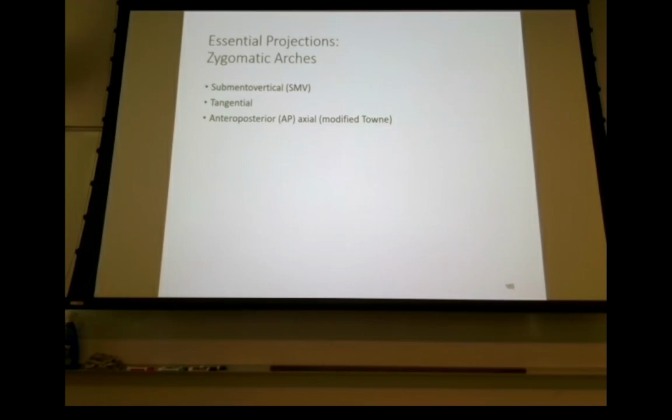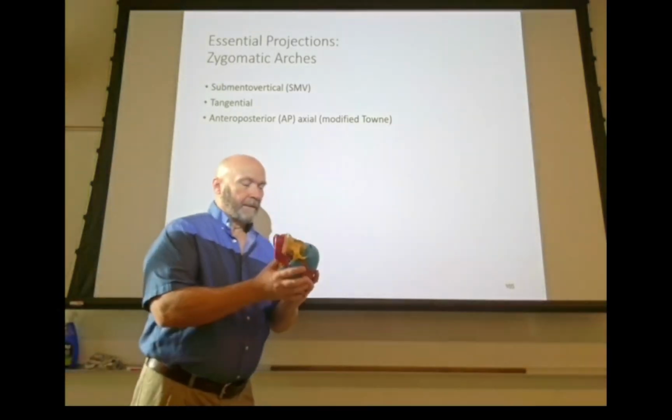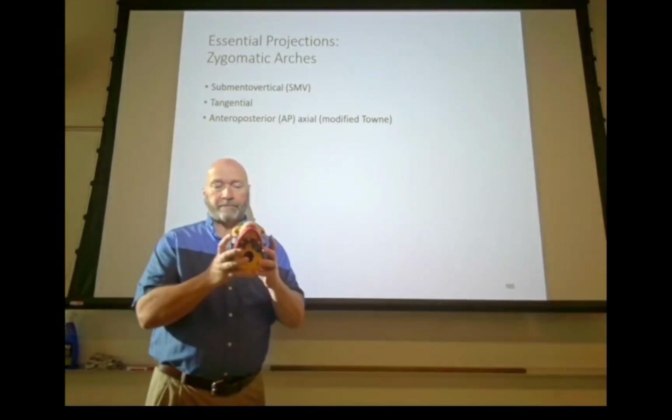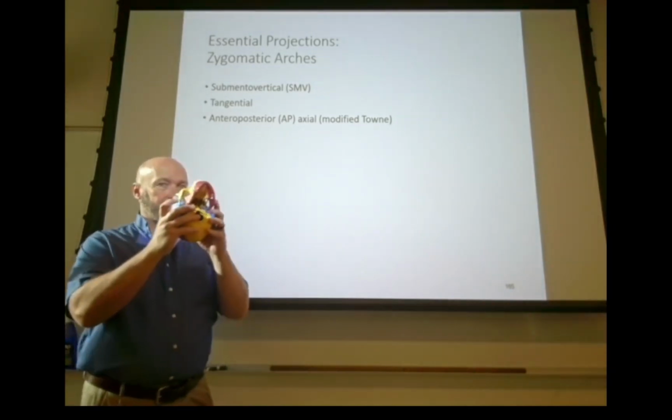So the PowerPoints have the zygomatic arches singled out away from the facial bone, but it's going to be part of your facial bone series. So what we get with our zygomatic arches, or how we image our zygomatic arches, they're kind of tough, really. So what we've got is depressed fractures of our arches.